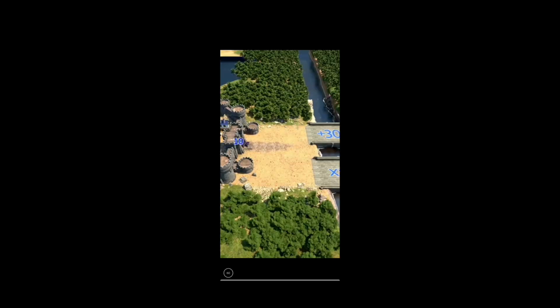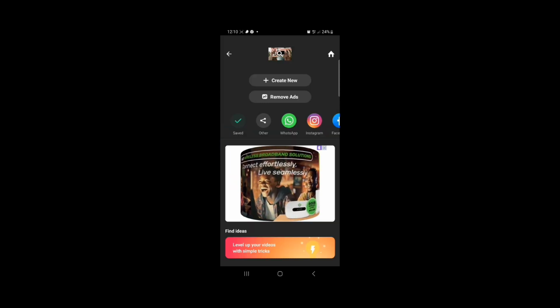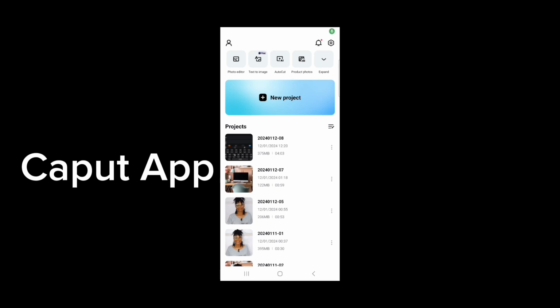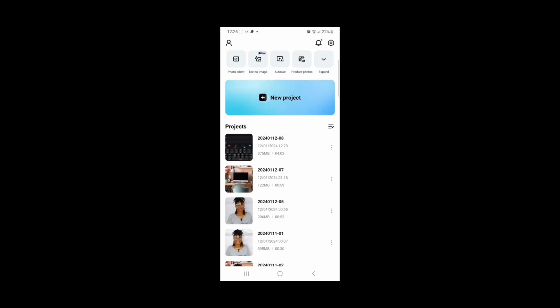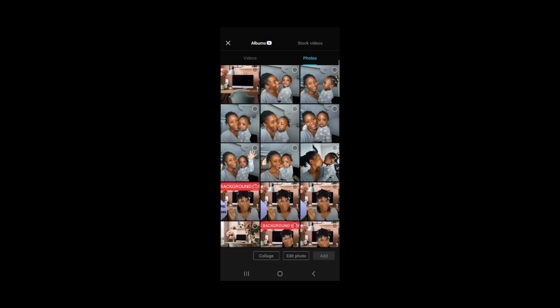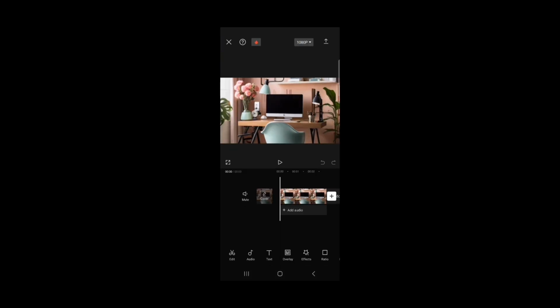It's now going to be in your image. Go straight to CapCut. So you'll need to download your CapCut app and go to new project. Click on new project. Click on photos. You'll see video and photo. Click on photo and click on the image that was generated from InShot. And once you have that, you now have it in your CapCut app.